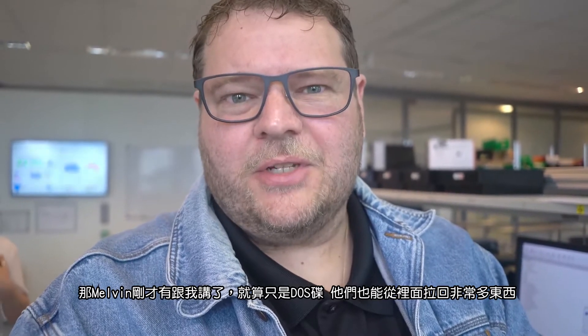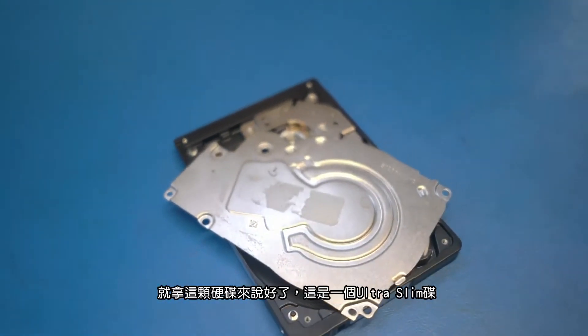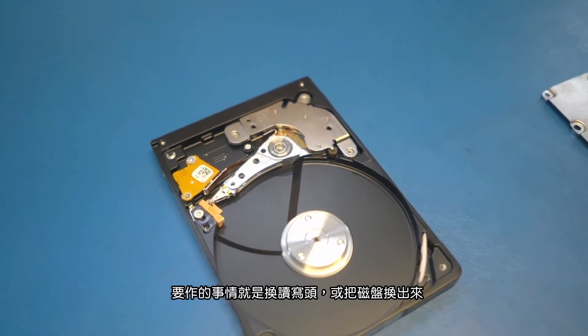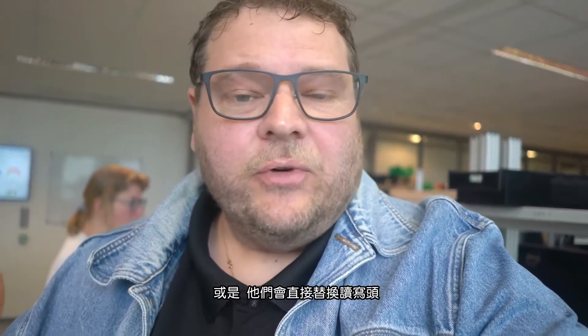You know how a hard drive works — you have platters, the head, the motor, and all the electronics. This is an interesting area where they have a lot of these readers. Depending on how the hard drive is manufactured, they do a head transplant or a platter transplant. Look at this ultra-slim drive — they know exactly whether to replace just the platters or just the reader. Sometimes the hard drive is literally transported to another housing, or new readers are placed in. These guys literally know from every single hard drive exactly how to do it, and that's the advantage because they have Seagate backing them up.